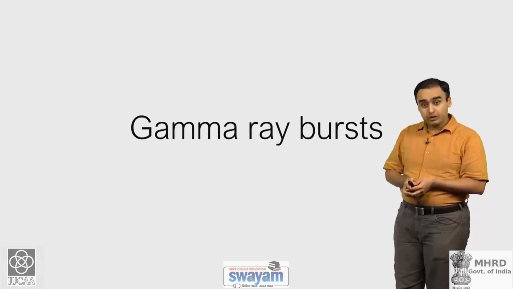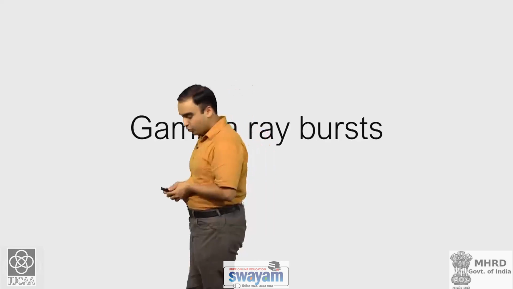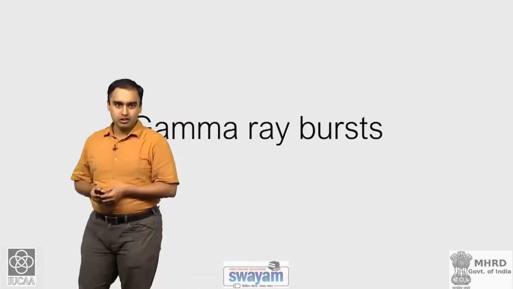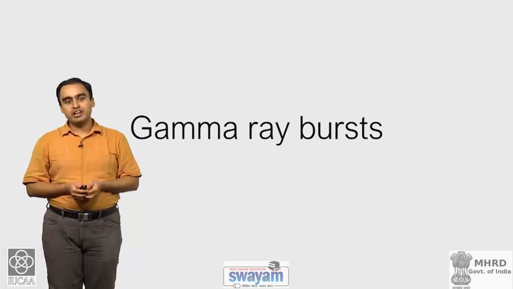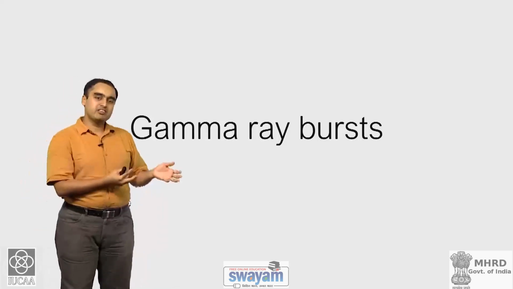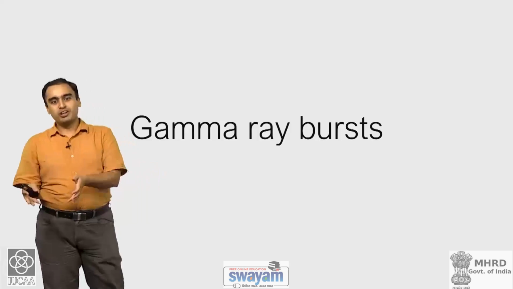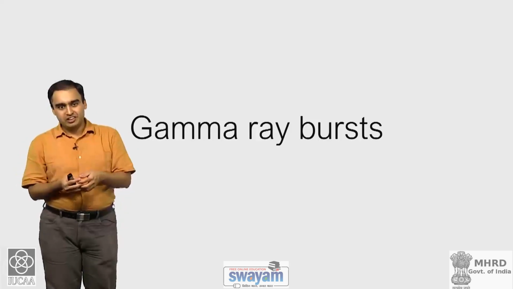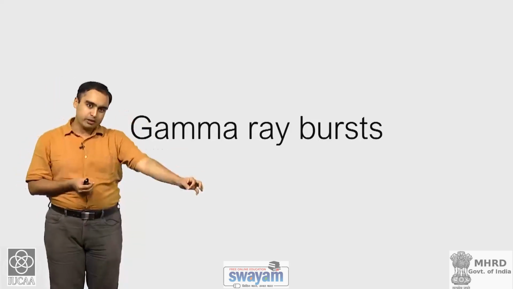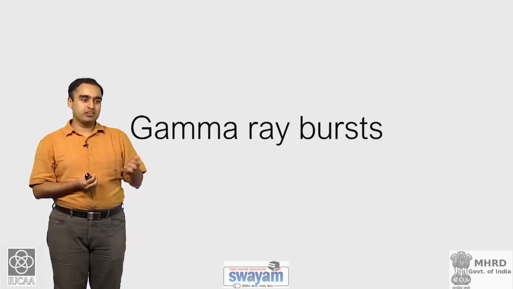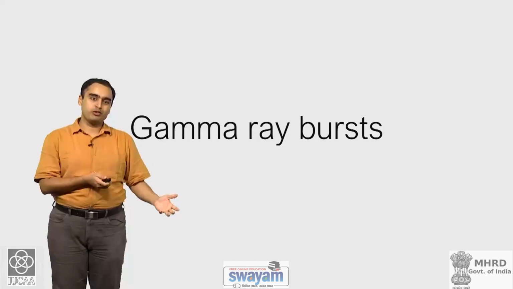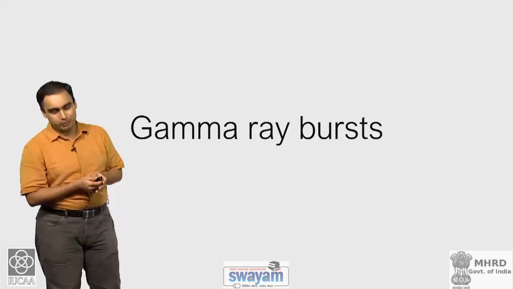The first object that we will talk about is one whose name itself implies that it is a high energy source, and that is gamma ray bursts. There is an interesting history to this. Gamma ray bursts were detected when Americans had launched satellites to monitor Soviet nuclear tests. They had multiple satellites trying to triangulate where the tests were happening, and they realized that the explosions were not happening on the ground, but in space.